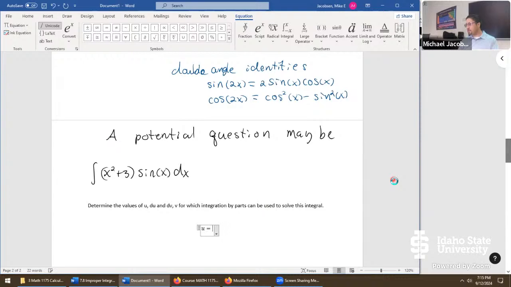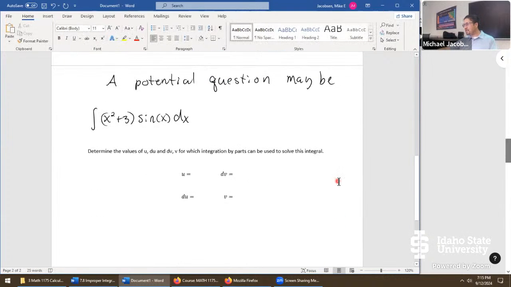U equals, then just a whole bunch of space. dv equals, du equals, v equals. I think I add something along the lines of that. Differential notation is required. And this would be just another example of what I meant by a partial question. So I'm not going to ask for a full top-down integration on all 8 problems. Some of them will just be a concept question.